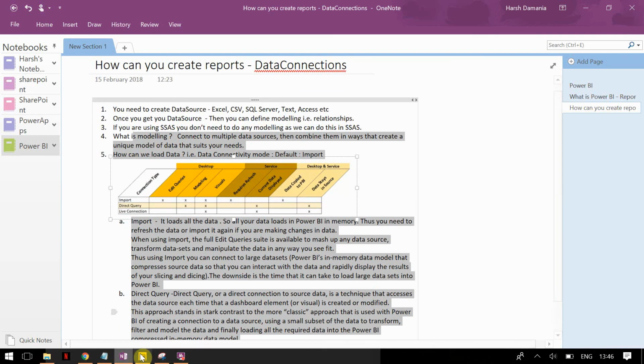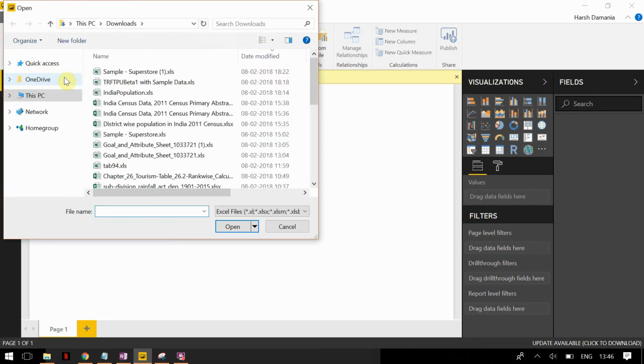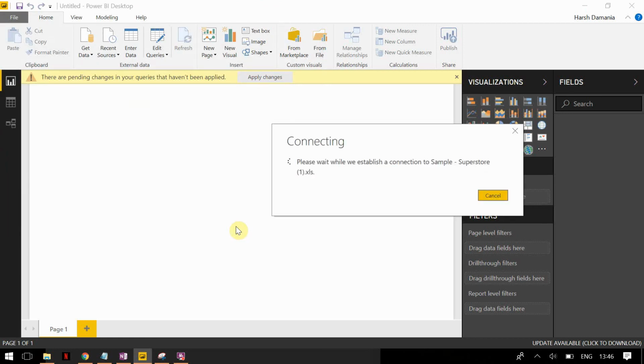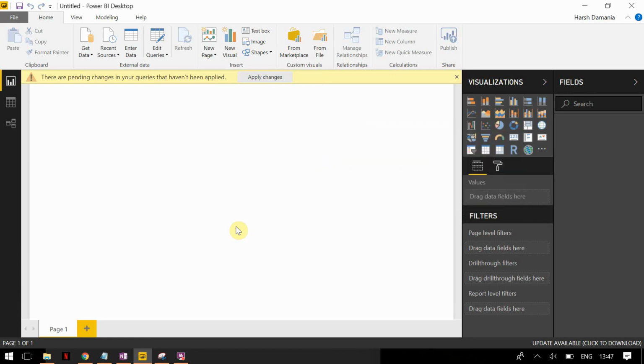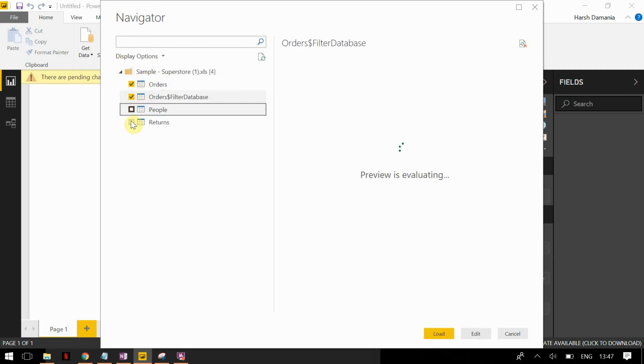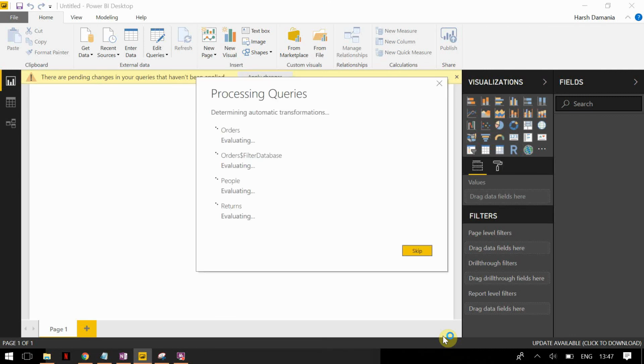Now let's have a look at this Get Data. So when I'm fetching from Excel, I get the Superstore information. So now the file is getting loaded. Okay, so this method is called the import method, as you're pulling all the information directly from the Excel.